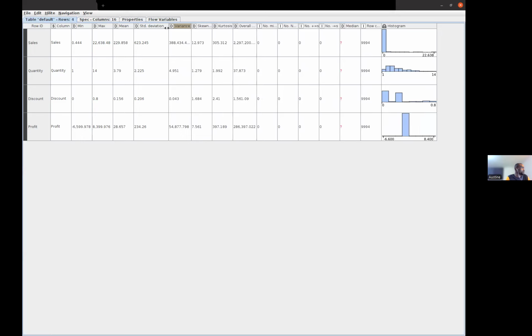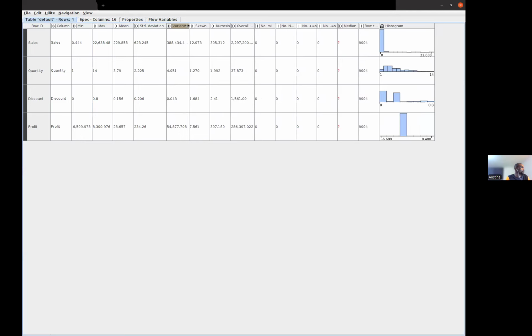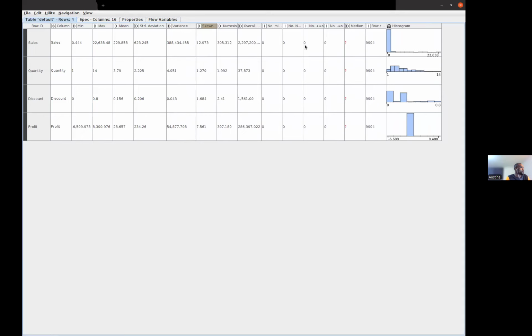We have the mean, and the standard deviation, which is quite big, 623. We have the variance. In the histogram, we see the distribution of this sales column. With quantity, we see that it's between 1 and 14.